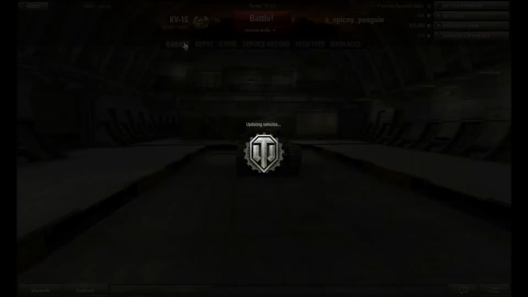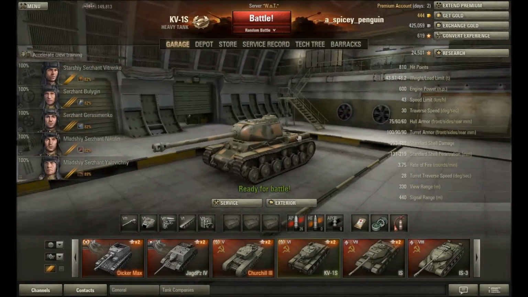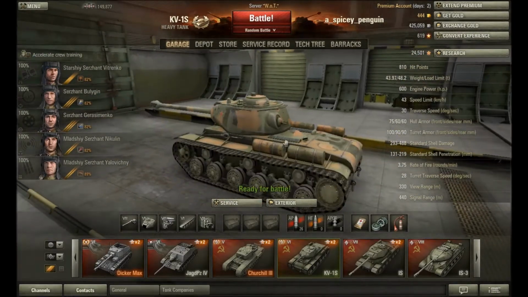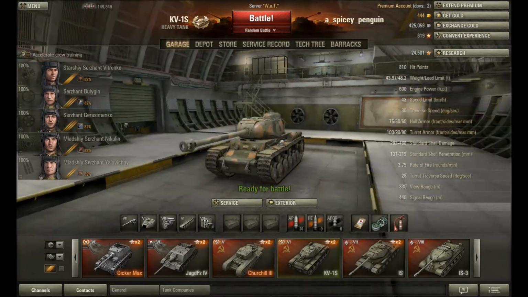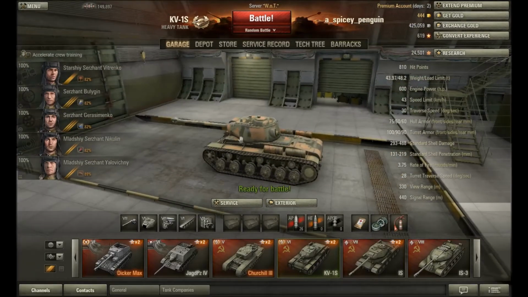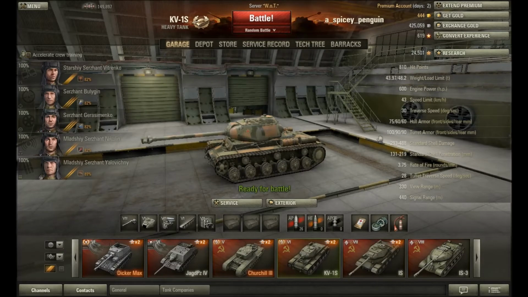So, at tier 6, this is so overpowered. It's so fast, it's so well built. But it does have its disadvantages. If you get the best engine and the best track, you've got 43 kilometers an hour. That's pretty fast for a heavy tank. It'll reach that speed limit on most terrain, not on a hill because you're going upwards and, you know, Newton's third law and what have you.